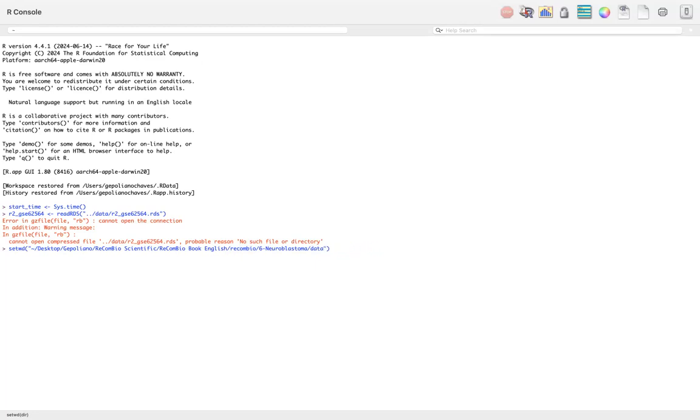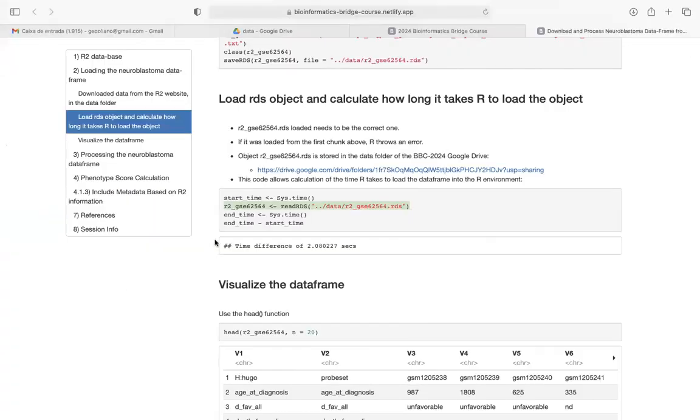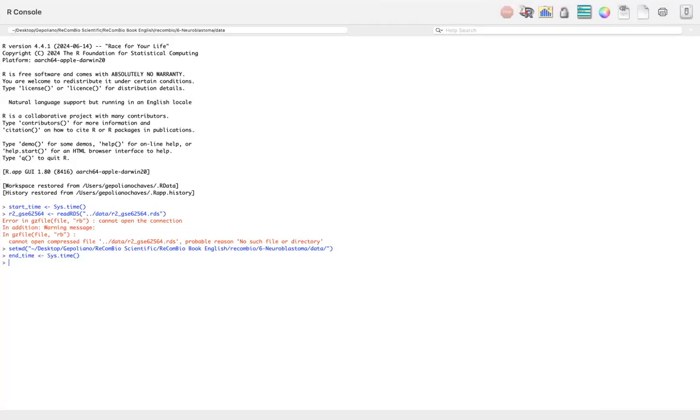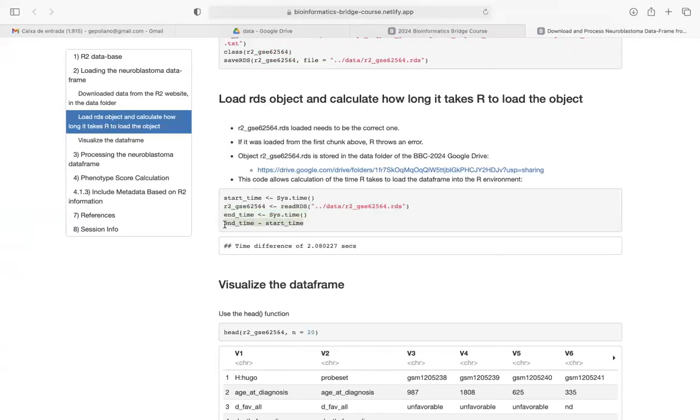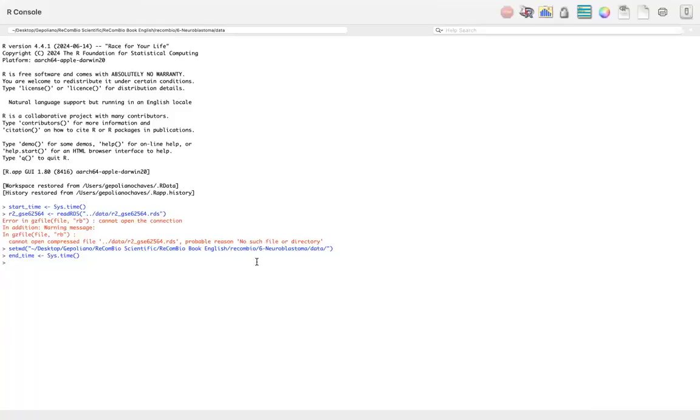I need the directory, I do not need the file, so I'm going to set the directory now to this data. So it did set the working directory, and now end time. And now I'm going to do end time minus start time. How long did it take? Almost 2 minutes, 1.95 minutes was the difference between this line and this line here.